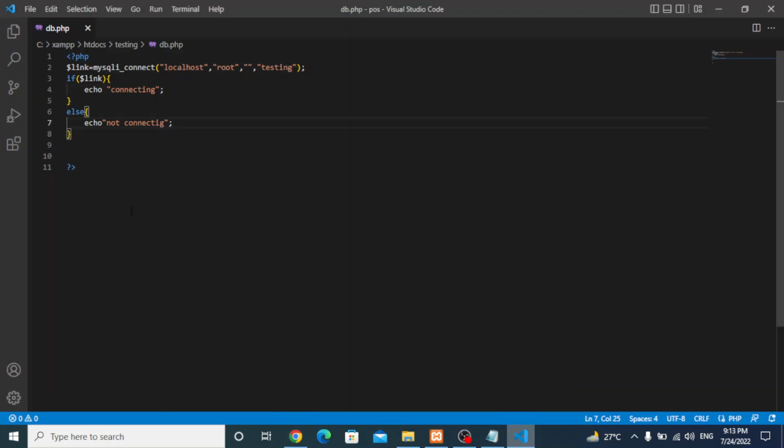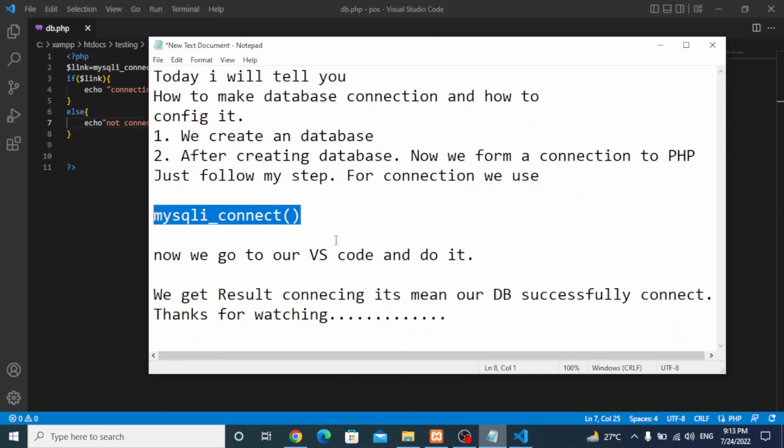If there is any problem in connecting the database, then the result would be not connecting, but now it shows us connecting. So it means that our database is connected successfully with our server.